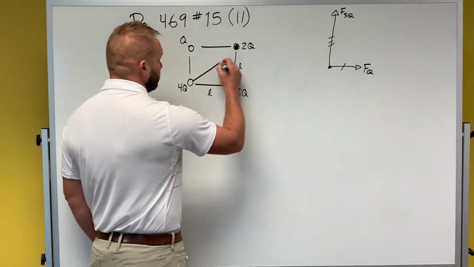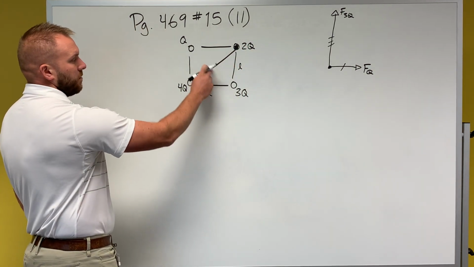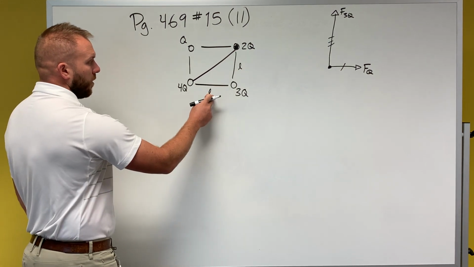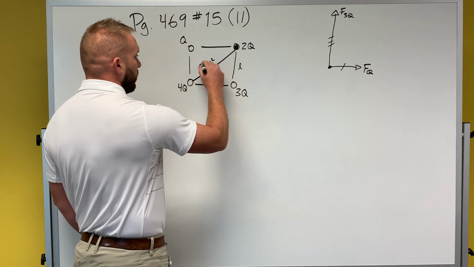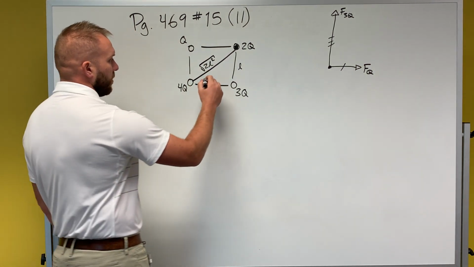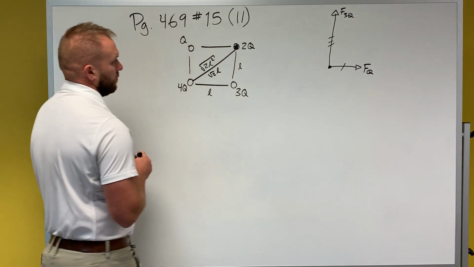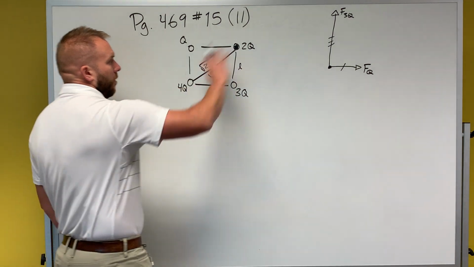Okay, the last one would be here. So I need to figure out my distance here, right? I can do Pythagorean's theorem, L squared plus L squared, so that's 2L squared, and then square root, which gives me the square root of 2 L, okay? And they're also going to repel.